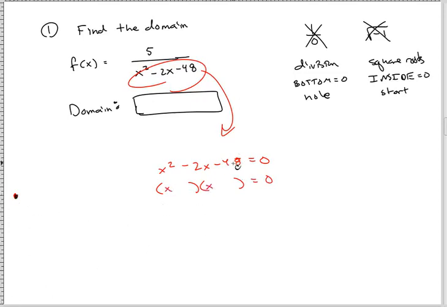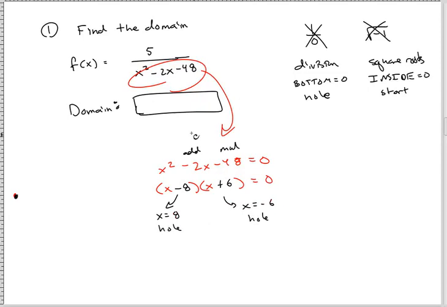So what two numbers multiply to 48 but add up to negative 2? Well, 12 and 4 does not make it. Is there a 6 in there? Again, you can use a calculator to help you out. 6 and 8, yep, 6 and 8 will work. So I'm going to make a negative 8 and a positive 6. That way they add to negative 2 but multiply to negative 48. And so we have our answers: x equals 8 and x equals negative 6. Both of these are going to be a hole in the domain.